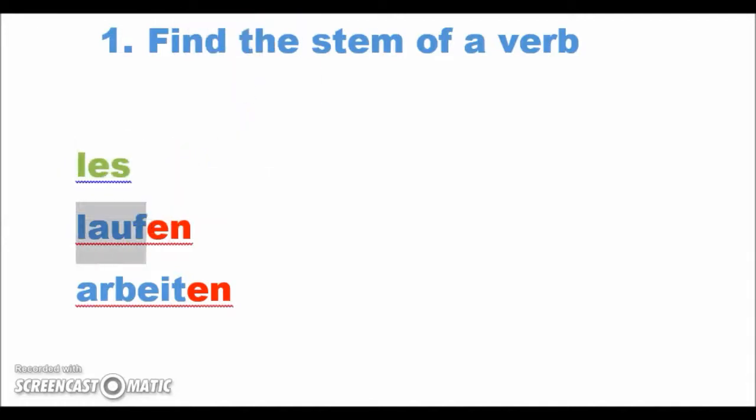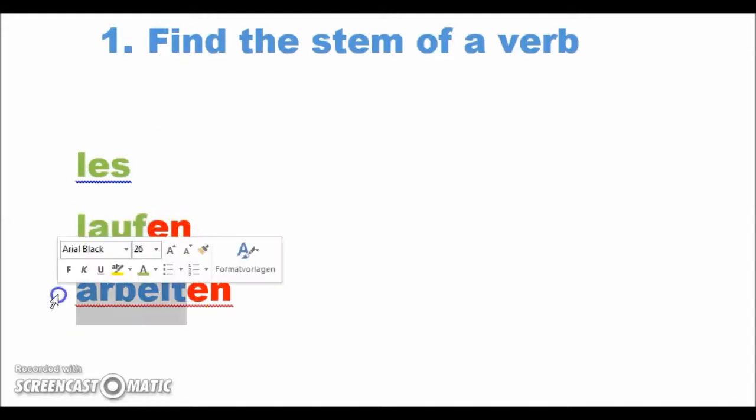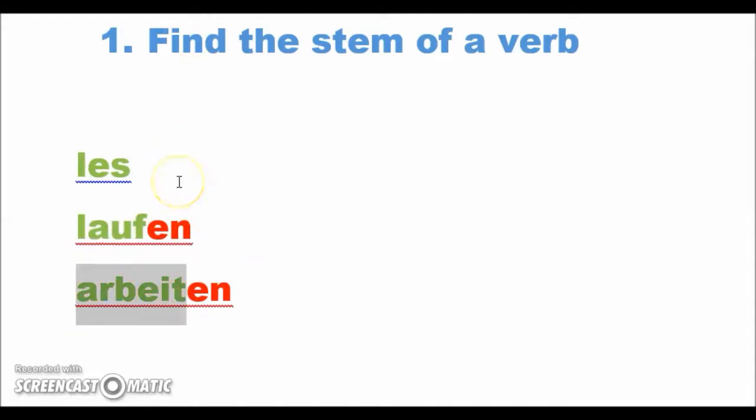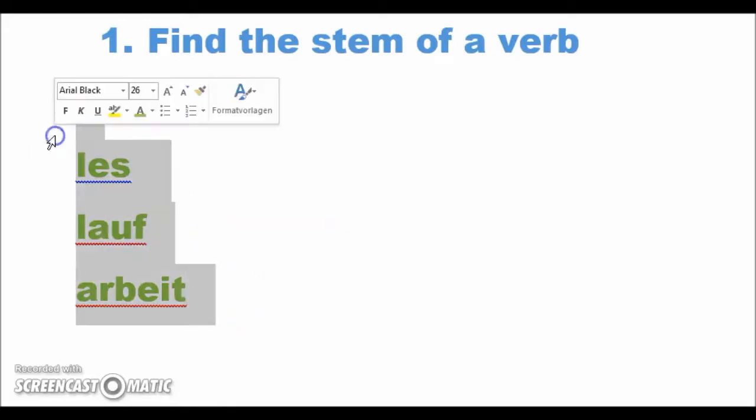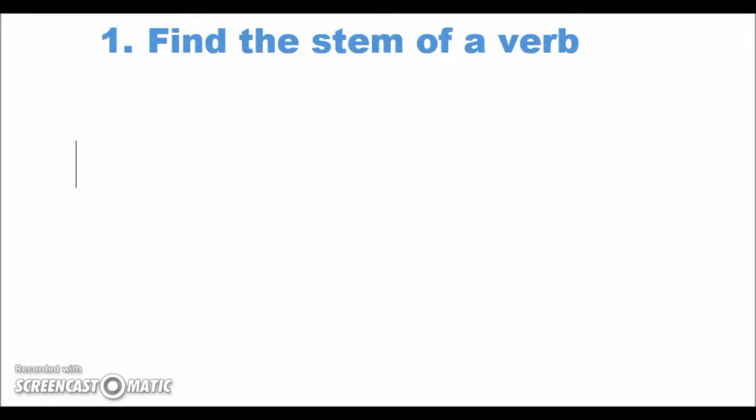And the same goes for so many other languages. Take a look at Spanish. Ver, jugar, ir. If you take away the R, or the ER, the AR, the IR, you have the stem of the verb. Same for Persian, didan, raftan, kardan, and so on. So all you have to do is take away the infinitive marker. The same goes for Luganda. Very easy. Let's take a look at a few verbs.